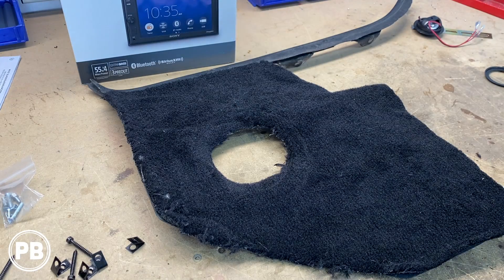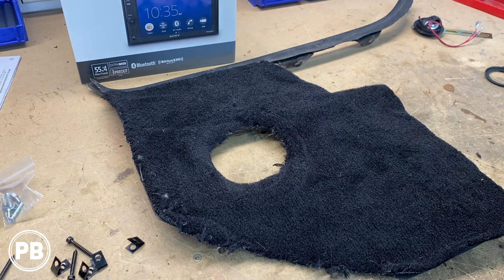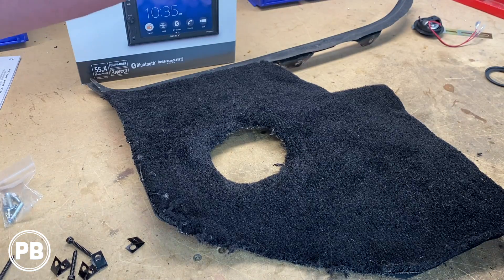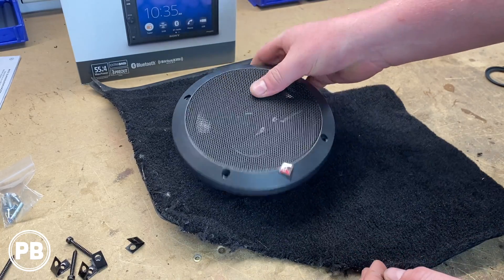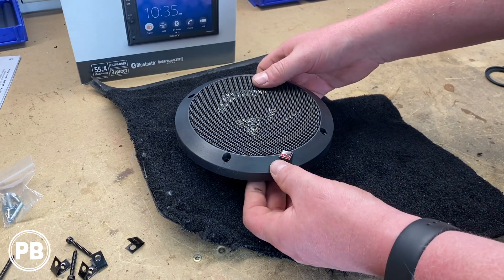So we're here at the bench. This is the driver's side kick pod — the passenger side is in the car just being test fitted. We're using some Punch six and three quarter inch speakers here. We have our mid-range right here with the grill that we're going to be using, and that will go right there in that location. It's going to look great. We're really excited to see how this all truly turns out.